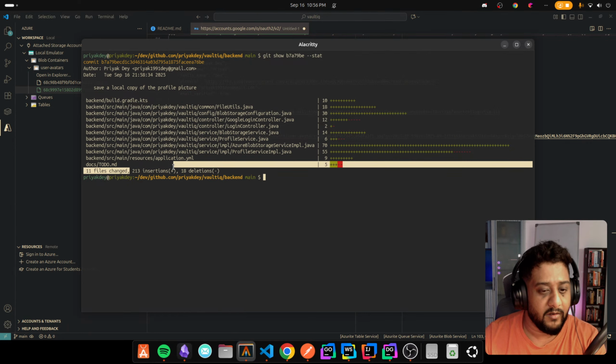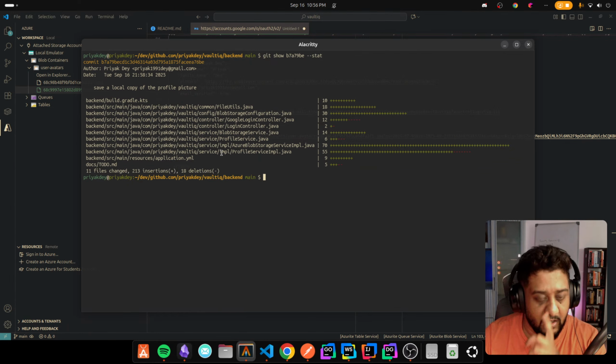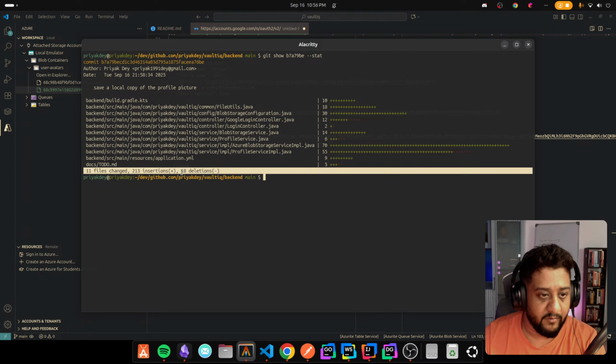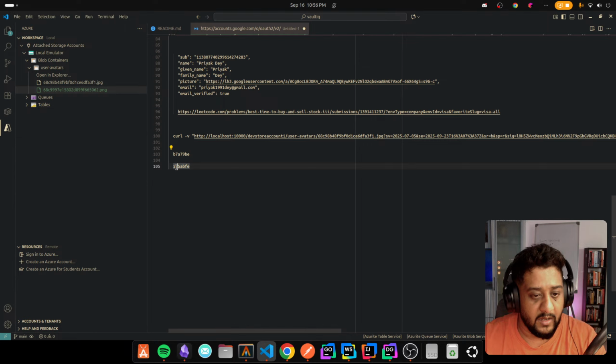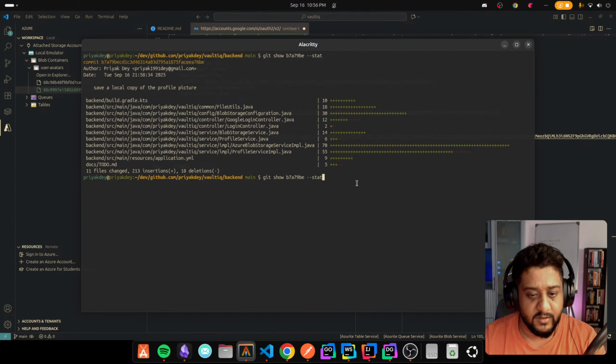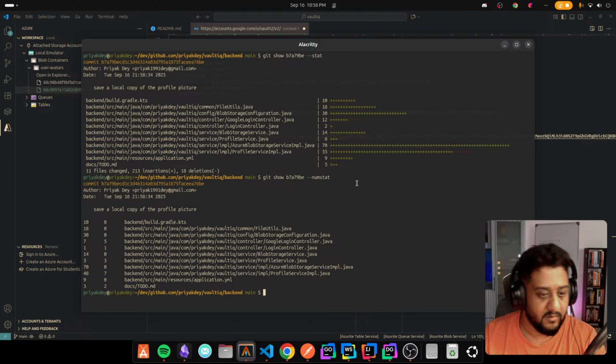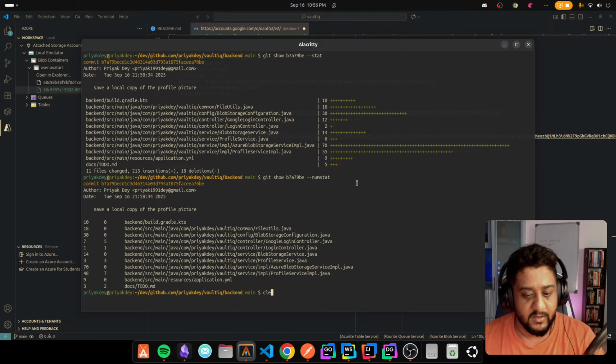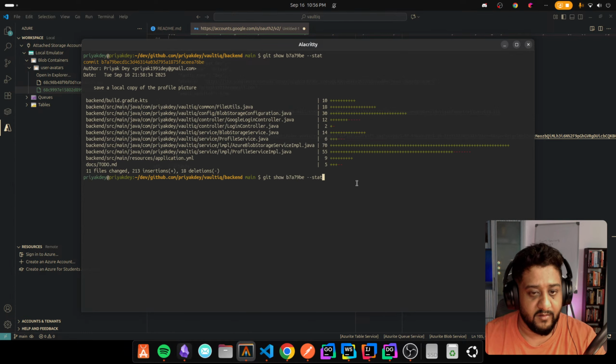Okay, so 213 insertions and 18 deletions. So on average, it's how many? 5 here, 195 additions here, and then you have this one. There's also something called numstat. What is that? Oh, it just gives you the output in a different way, which I don't like. So I like this.